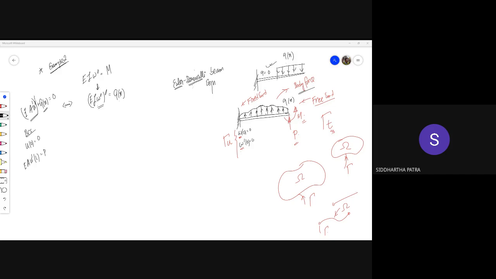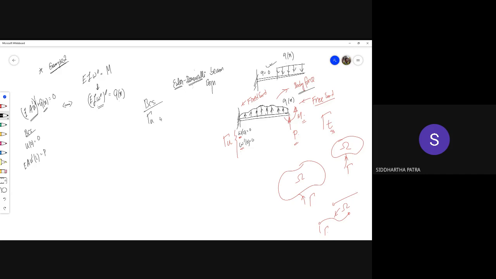Unfortunately, I had one phone call to attend. So this is the differential equation we are working with. And if we are looking at this particular example, cantilever beam, later on we can extend this to simply supported beam and whatnot. But if we do extend this one to the cantilever beam, then these are the boundary conditions.